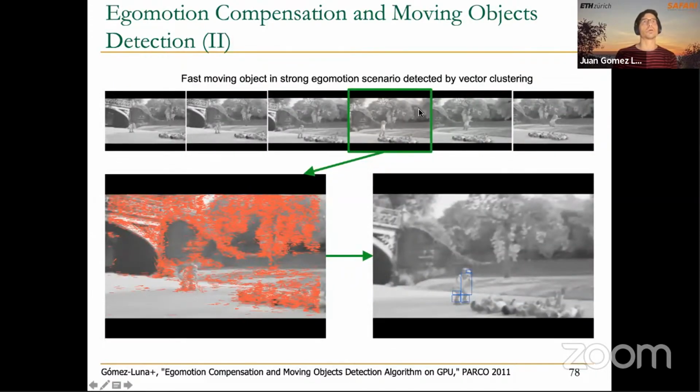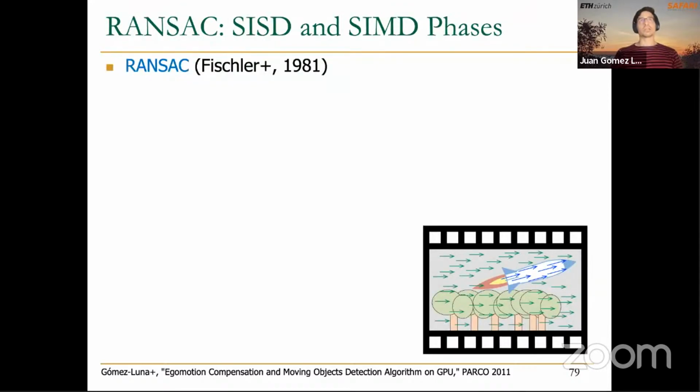Here you can see some sample video. This is one of the videos that we analyzed, and here you can see the optical flow vectors for this specific frame. Most of the vectors, as you see, correspond to the background, and only a few of them correspond to the moving object. In this case, it is the baby on wheels that you have here on the frame, and the vector clustering algorithm will finally surround the baby with some bounding boxes. But let's take a look at the RANSAC algorithm and how we come up with a collaborative implementation of it.